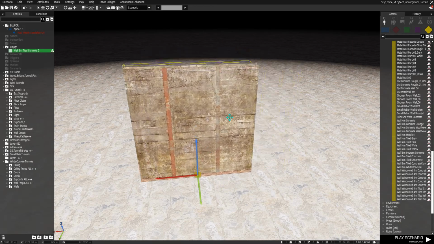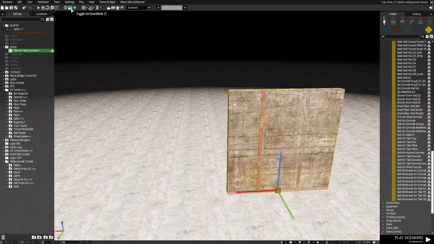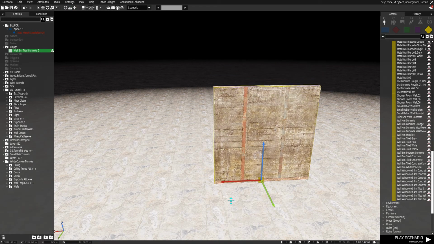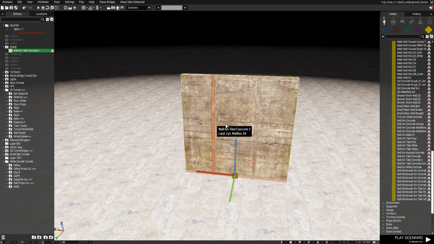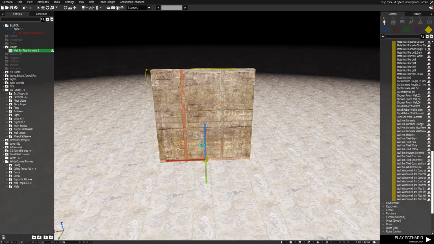So the next thing I want to talk about is some basics in object placement. Obviously, you should all probably know about the snap to surface tool here. Have them checked and your object will snap to surface like so. If you're building upwards, you want to have that unchecked, especially if you're rotating. You'll find out why when you go to do that, I'm sure.